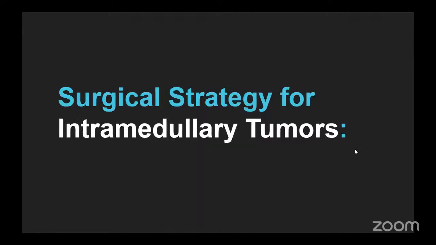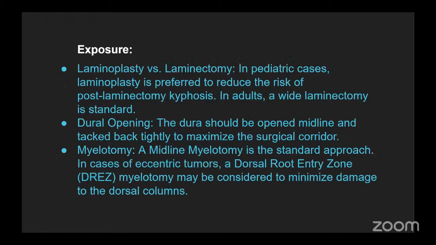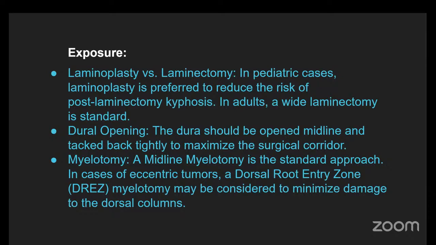So the surgical strategy for intramedullary tumors: laminoplasty versus laminectomy. This is the pitfall for pediatric patients because it is a growing spine. You want to avoid laminectomy strongly because it is going to cause post-laminectomy kyphosis. Whereas in adults, you can still go for wide laminectomy, especially if it is dorsal spine. Dorsal spine is way more forgiving in terms of how much you're taking out.